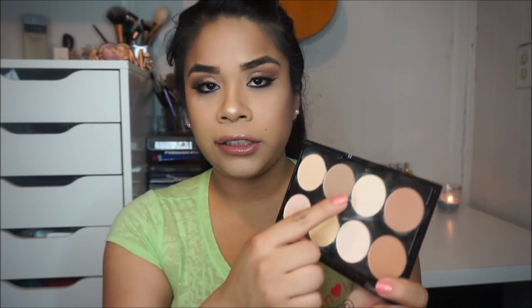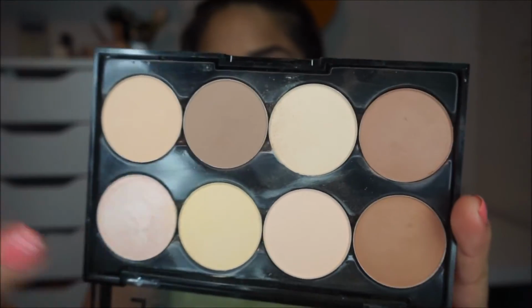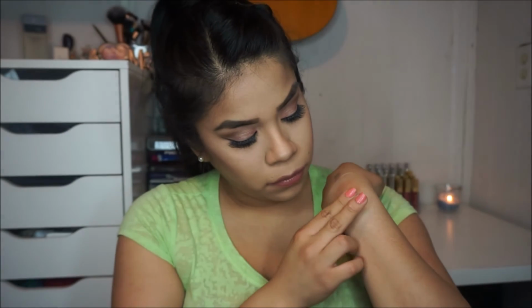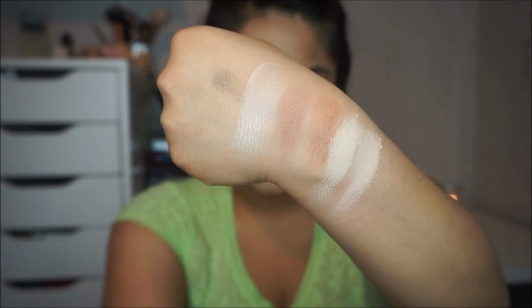And then I'm gonna go ahead and swatch the next two shades, which are these over here, which are pretty skin tone looking. So I think it's even possible to set your face with this palette, bronze your face with this palette, contour your face, and then highlight it. So I really like the colors that were chosen. As you guys can see, they're very, very pigmented. So those are those two shades there.